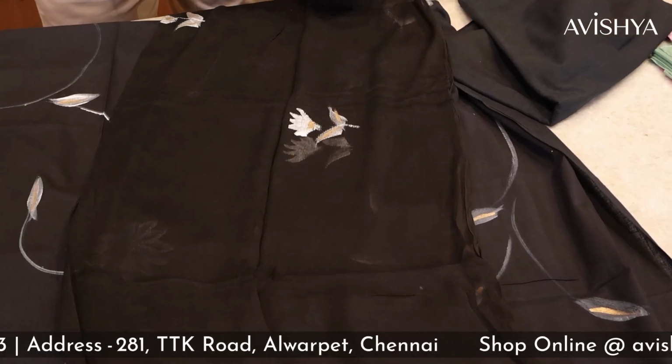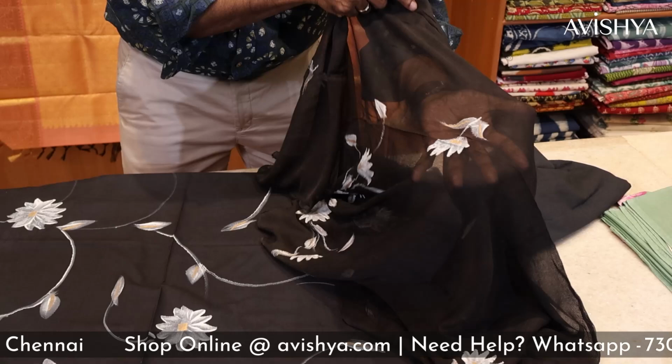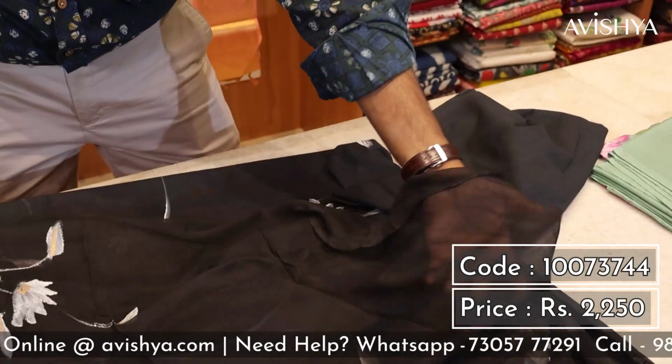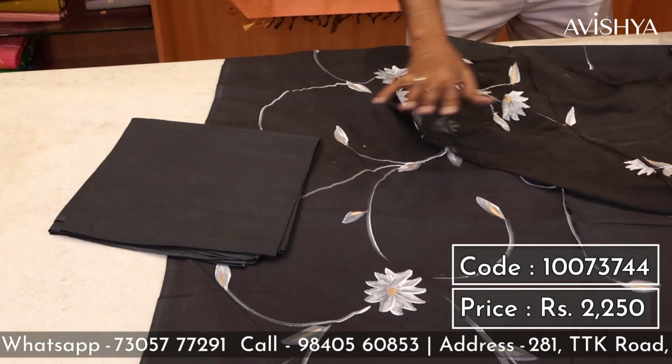And this is 2 layers. So if you look at it as a single layer, this is how it will look. It's very, very pretty painting. Lovely black paired with the deep navy. This is the dupatta. Of course, the bottom is the same deep navy bottom. This is how the whole set looks.